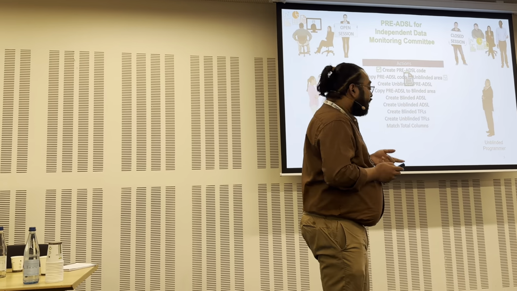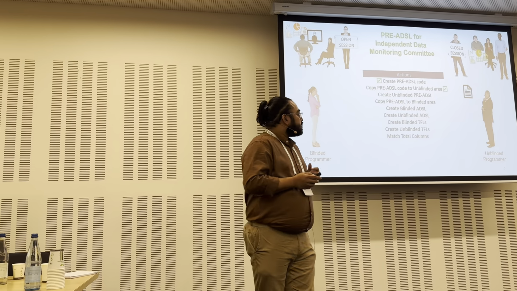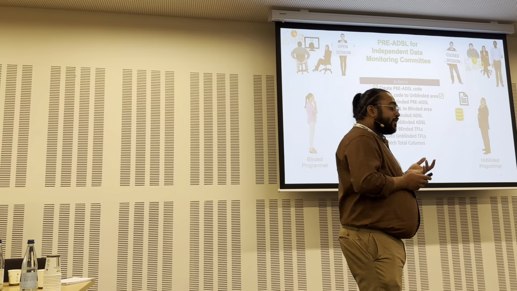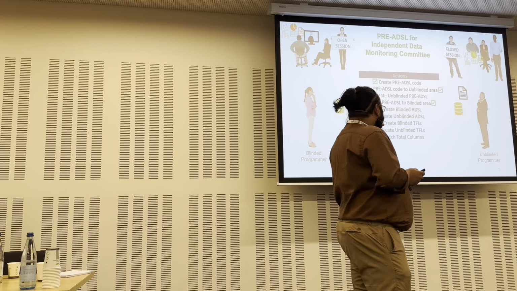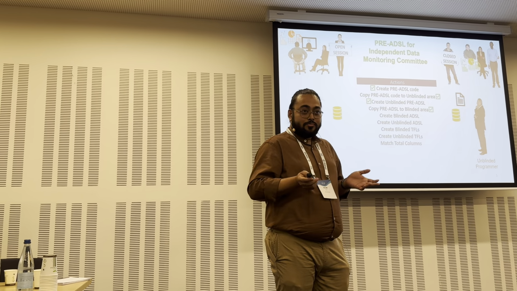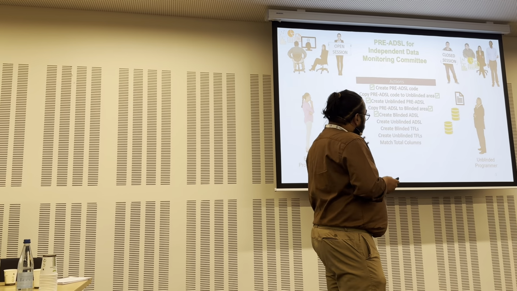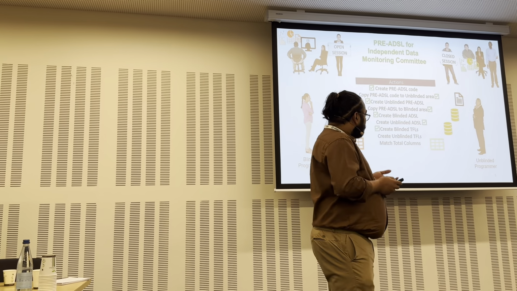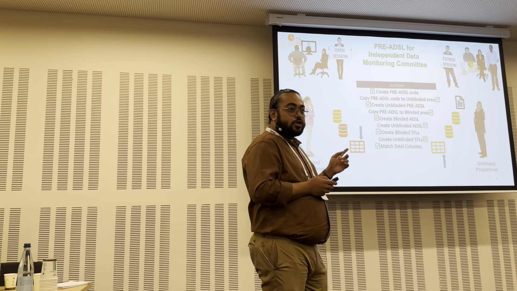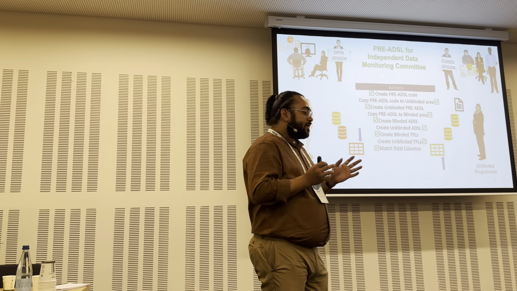This code is then handed over to the unblinded programmer, because operationally, unblinded programmers are not supposed to do a lot of coding, so they are just running the code. They run the code, create a pre-ADSL dataset on their end, and send it over to the blinded programmer. Now the blinded programmer has all the information that they need, but they are not unblinded because they don't know who's got what. Subsequently, all the steps of creating the ADSL on both sides happen, creating the TFLs on both sides happen, and then as a critical check, you're comparing the total columns on both sides to make sure that you have reported the same follow-up information, the same number of patients, and so on.